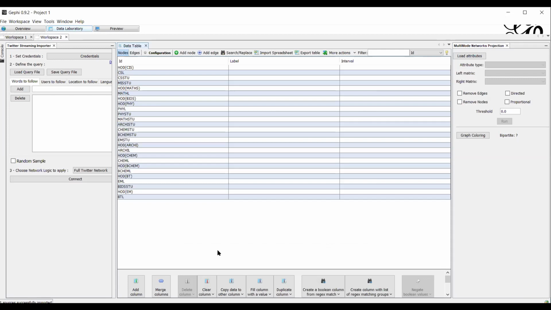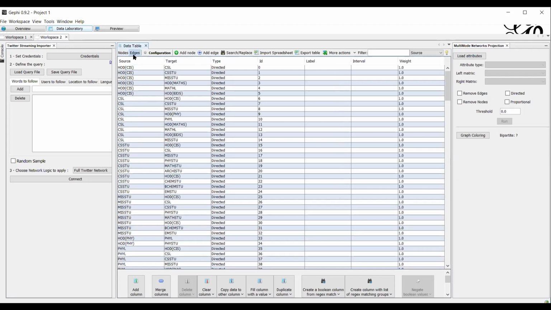So now we have our data loaded. That's the edge list. It brings us to the Data Laboratory, which is where we have loaded the data. It has taken us there automatically. In this Data Laboratory, by default, it comes to the nodes, so you have an idea of all the people that participated in the network experiments you're doing.